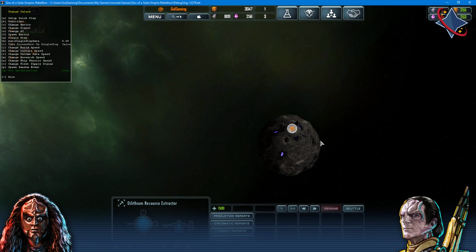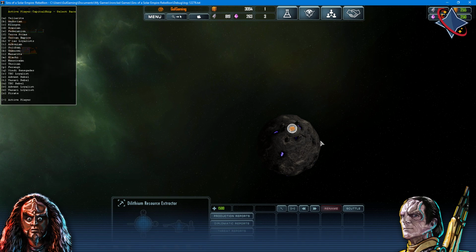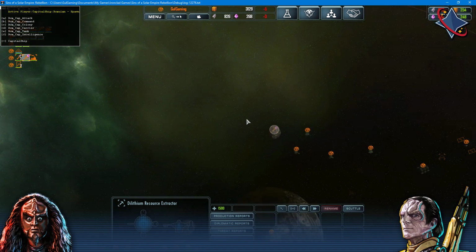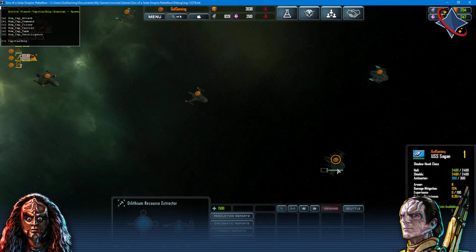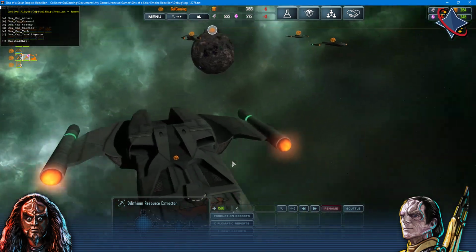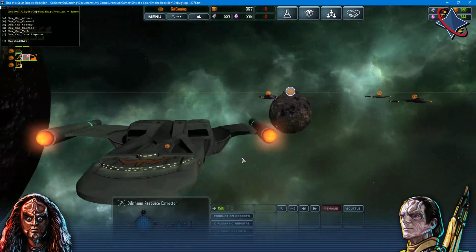Right, so what we could do here is go spawn entity, active player, capital ships, go for Romulan. Then hopefully... I'm only going to show some of these Romulan ships off. So we'll show these capital ships off as they stand. Battlehawk here.